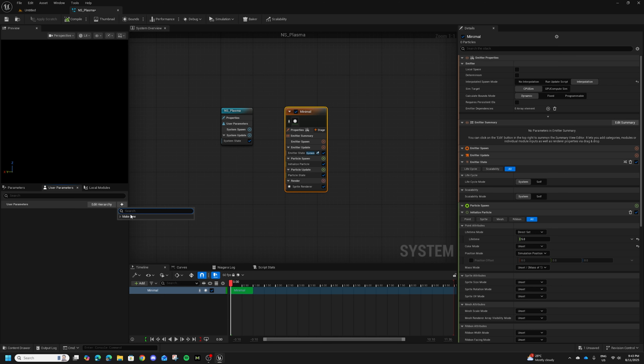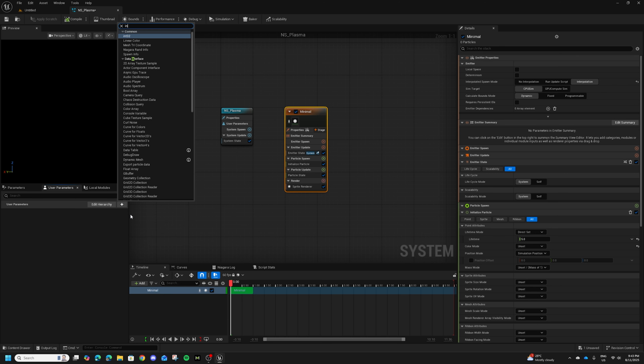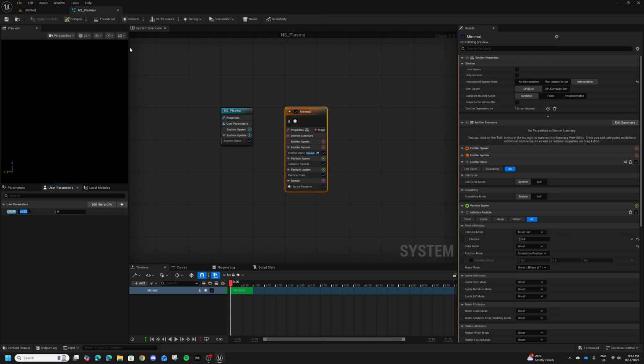So I know I want an integer or an int. So unlike blueprint variables, you don't just have an int, they give you the int32 when it comes to Niagara. So use the int32, we're going to call this burst count. Take a guess what that's going to be for.